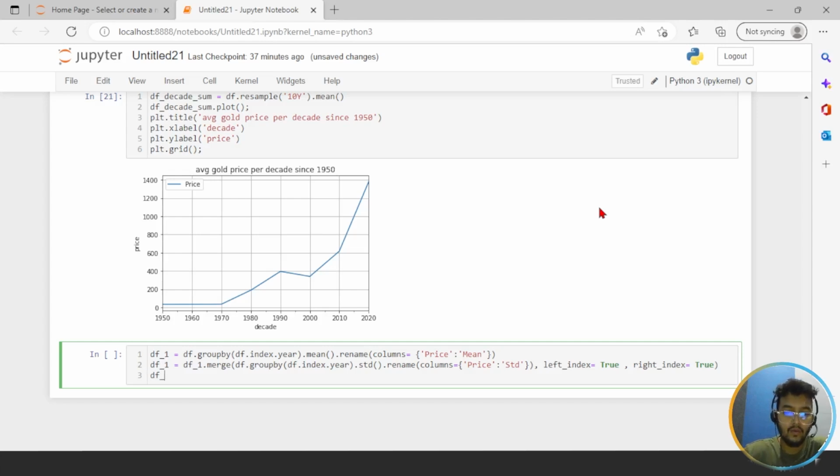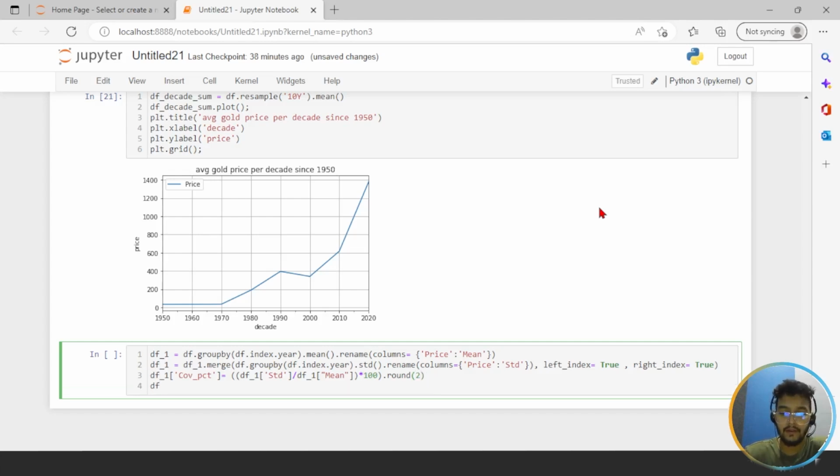And here df_1 CV equals df_1 deviation divided by df_1 mean, times 100, dot round, with 2 digits after the decimal, however many numbers you want to see.